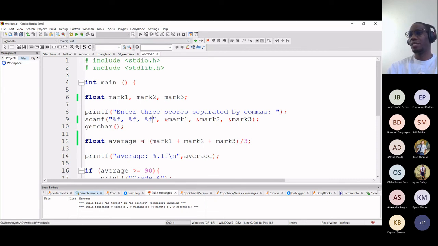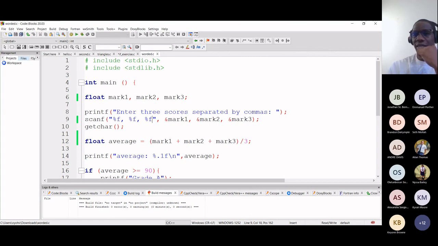That way it does all of the operations necessary as floats. So let's try it again: 71, 71, 72. Now the average is 71.3.